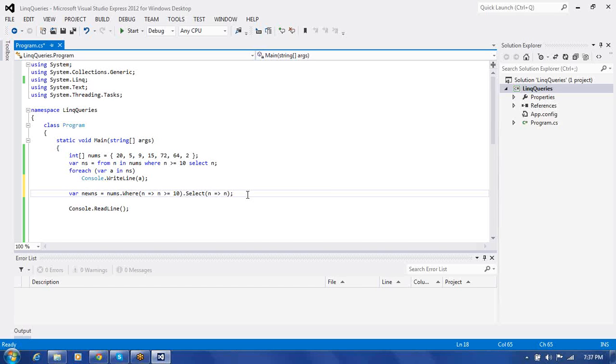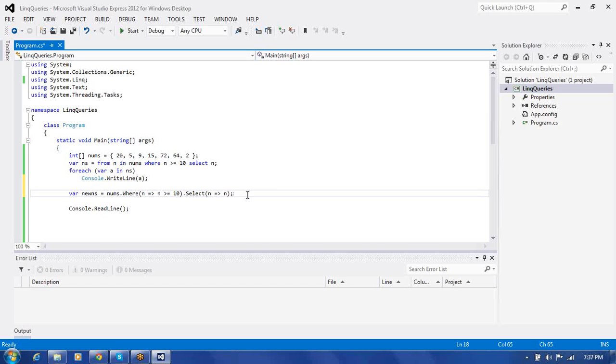The Enumerable class includes extension methods for the IEnumerable interface. Basically, all the collection types included in the System.Collections.Generic namespace automatically get the extension methods applied. List, dictionary, sorted list, queue, hash set, similarly linked list.